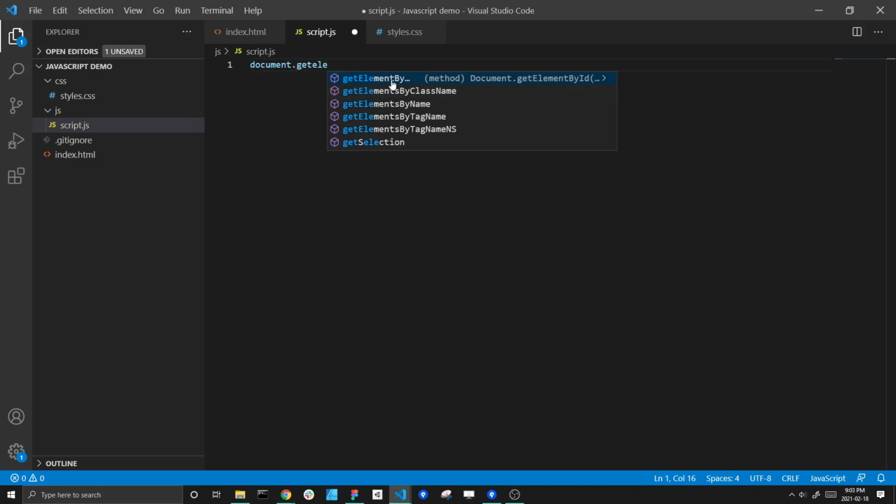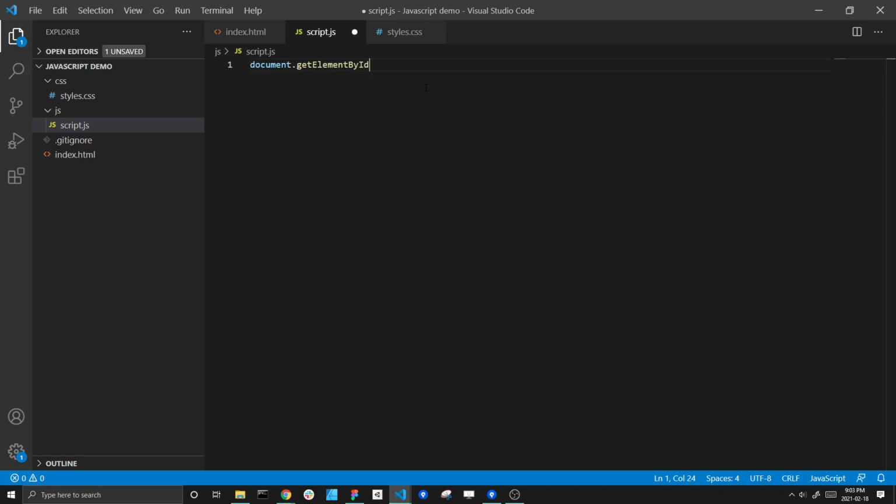You can see what's nice in Visual Studio Code, these start auto-completing, so you can see all the different ways you can get elements in your document. You can do it by ID, as I have here. You could also get elements, plural, by their class names, by just their names, tag names, and so on and so on, or even get selection, so user-generated input here. But I'm going to go with get element by ID.